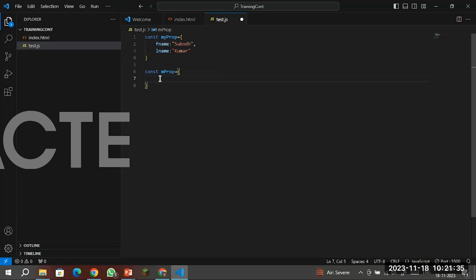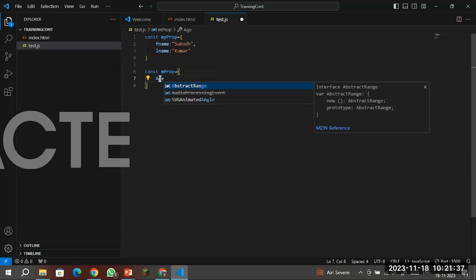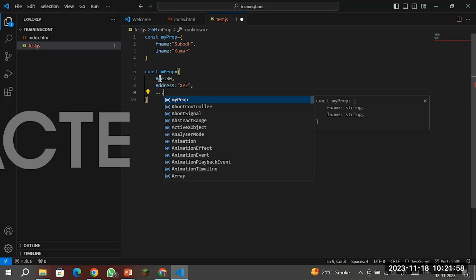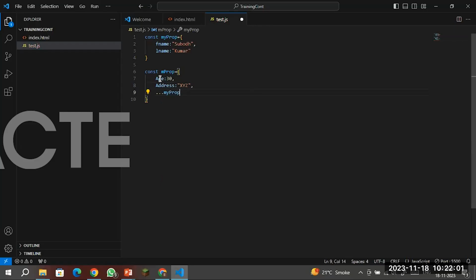Suppose I have an age, and now I want to merge my previous properties, which we are getting from somewhere, and now console.log.